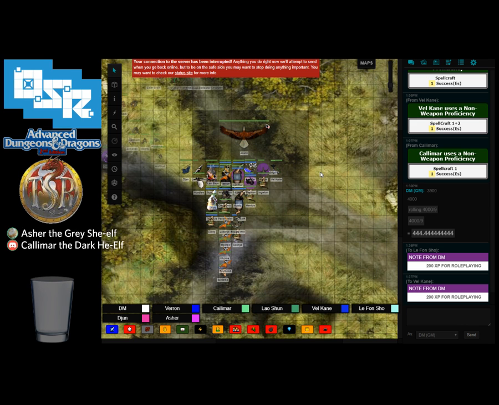A 1,000 GP gem in return. So yeah. But she did subtract the 333 or whatever. She said that was for her dinner. But that's okay. Oh, okay.